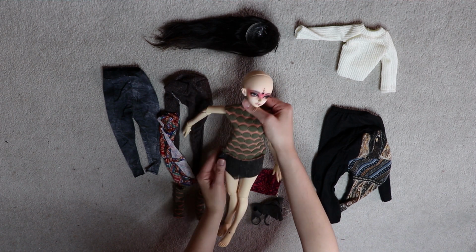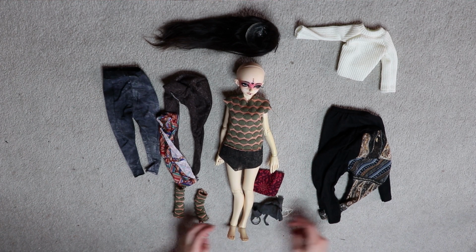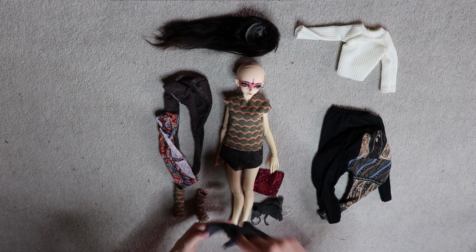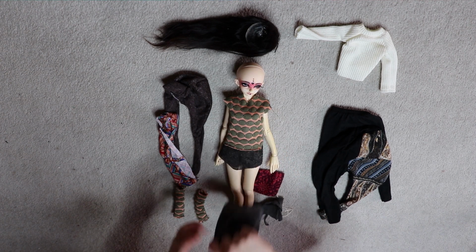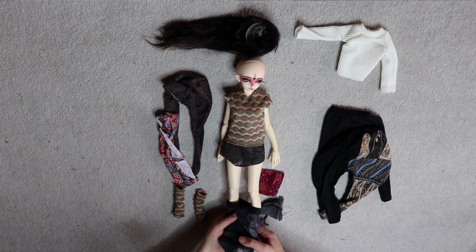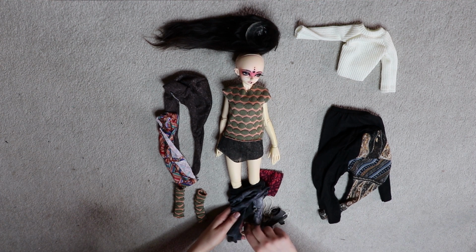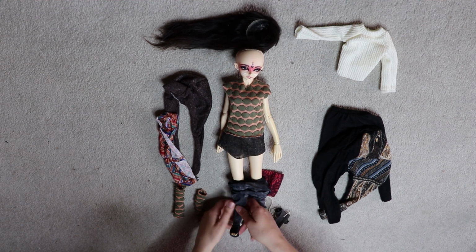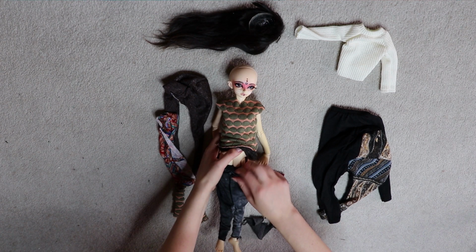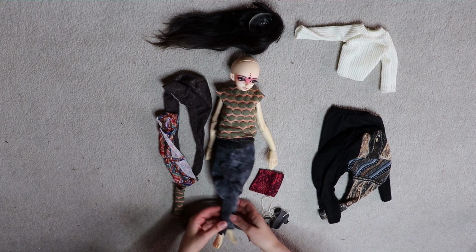Okay, so here we have it on. It's a bit sack looking, I guess, but I like to dress it up with scarves and stuff, so just be patient and it'll turn out fine. Alright, moving on to the pants, and these pants are from Hello Hawk as well. They're a nice tie-dyed type of colour, blue and grey, and I really like the material. It's kind of a stretchy sheen sort of material. Just pop those on, and this particular doll is the only girl that wears these type of drop crotch pants. So yeah, she's got the tomboy style.